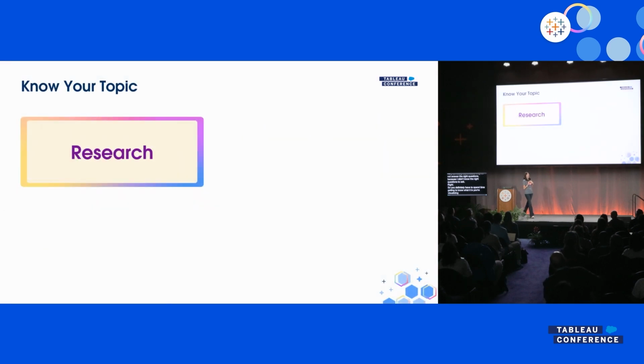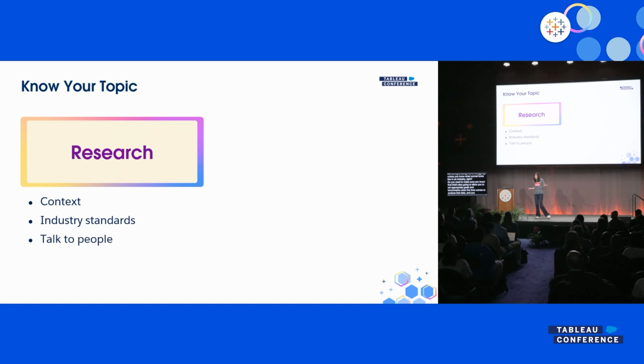And for me, that looks like a lot of research, right? So I spend tons of time contextualizing my data, right? Trying to understand what's been going on historically, currently, what's projected for the future for an industry or area. So a lot of time on Google, a lot of articles, a lot of blog posts to get to understand this. You also want to understand industry standards. You are not going to know if something's doing well or struggling unless you know what normal looks like in an industry, right? So you need to make sure you know that. That's also going to allow you to set appropriate goals and benchmarks when the time comes to analyze that data.